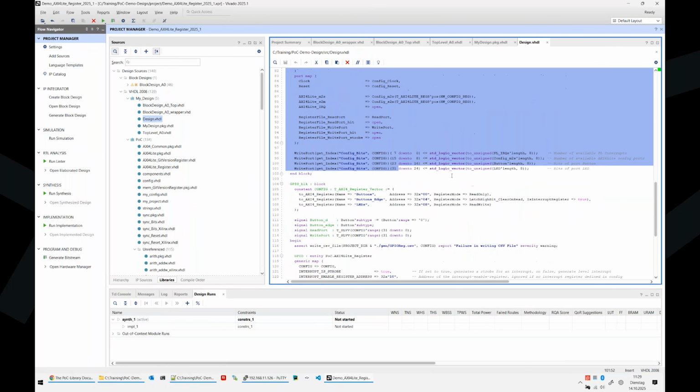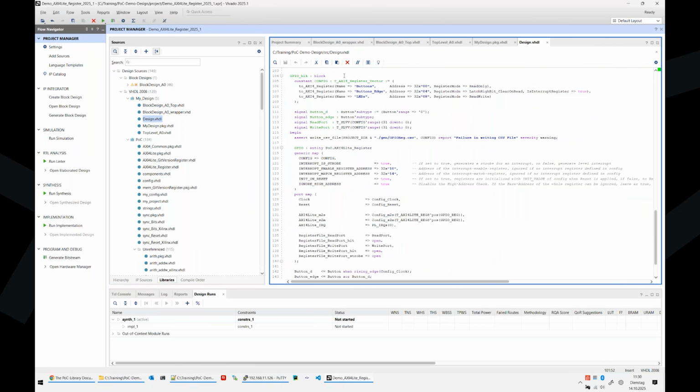The final register that I want to show you is the GPIO block here, where we are controlling the push buttons and the LEDs. So for that, we are creating, again, a small register description. The push buttons are getting the current state with a read-only value here.